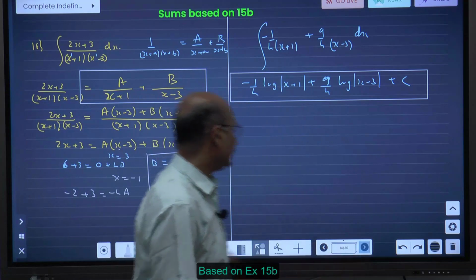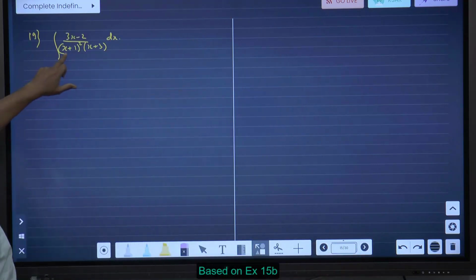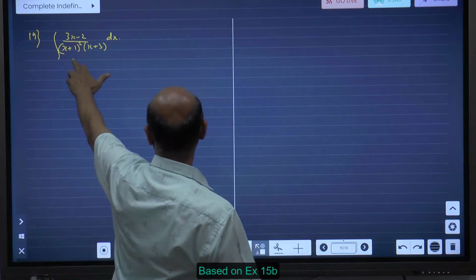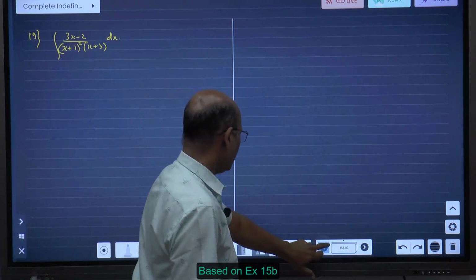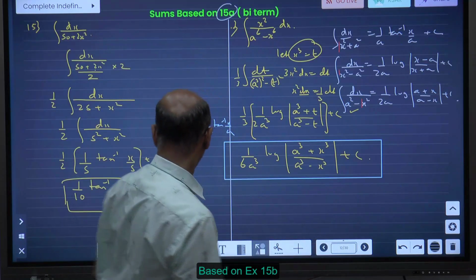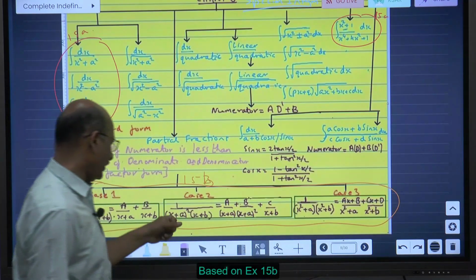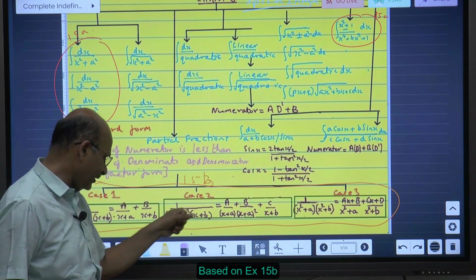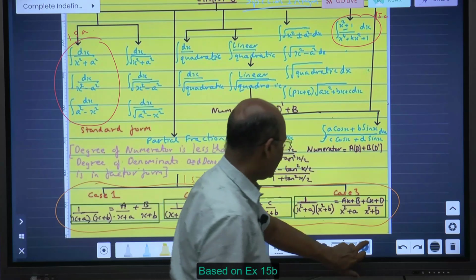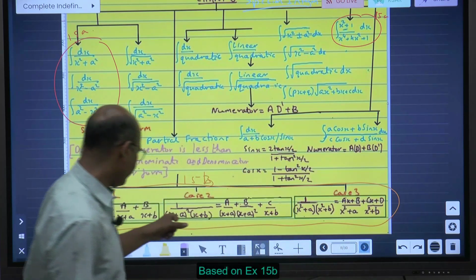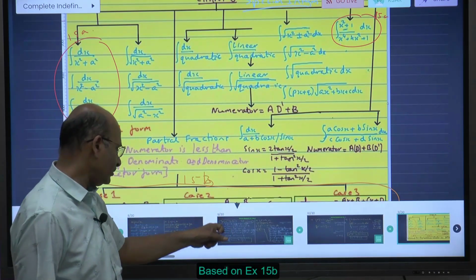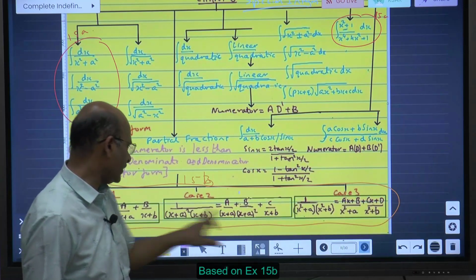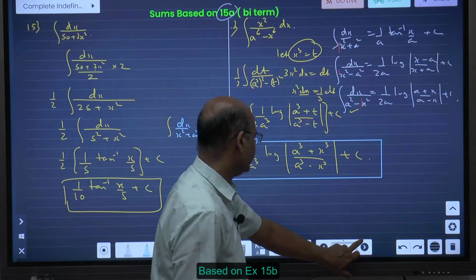So let's take the next pattern. Now tell me, what category does this belong to? First one, second one, third one. Now let us have a look. It is repeated linear factors, x plus 1 repeated, or x plus a. It can be minus also, don't worry about it, but the factor is repeated. So be careful now, see how I write it. The factor is x plus a whole square, x plus b. Just see the pattern.